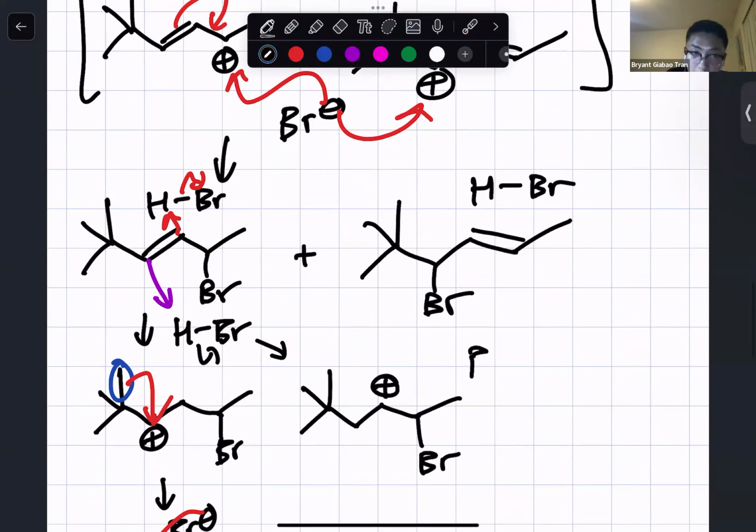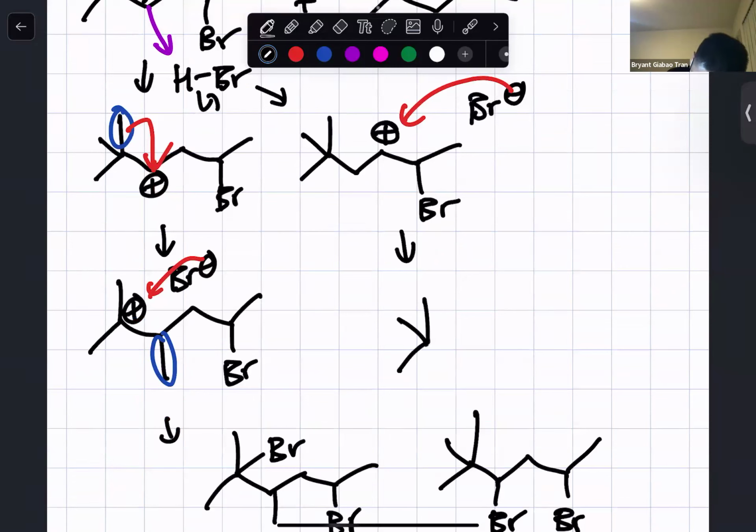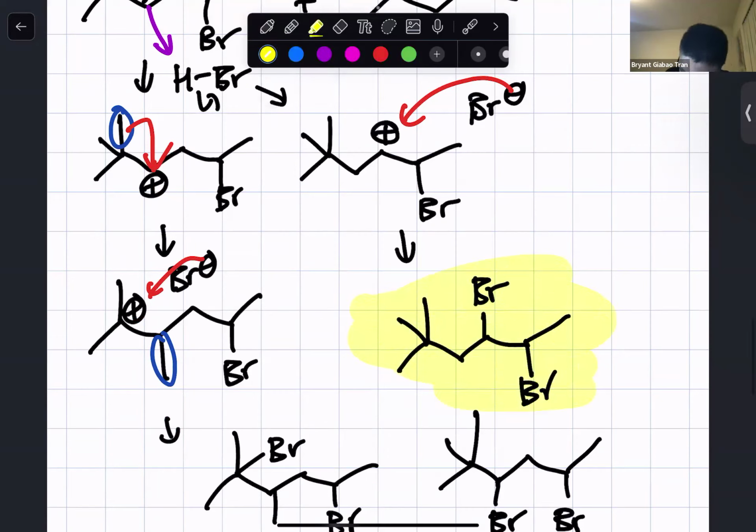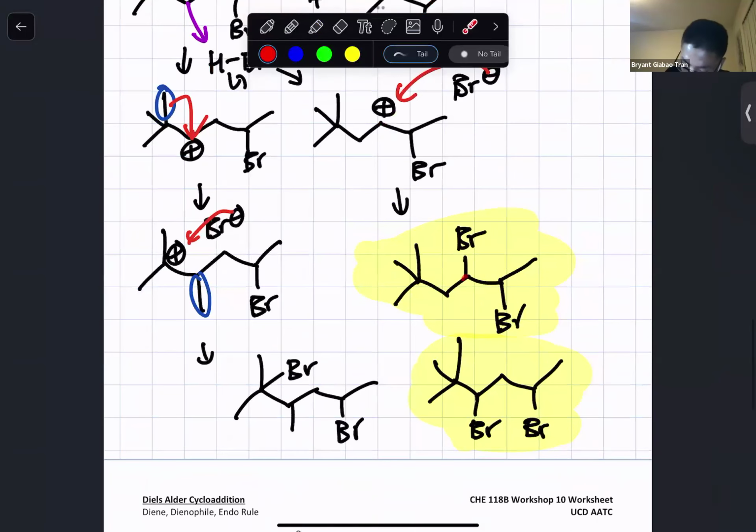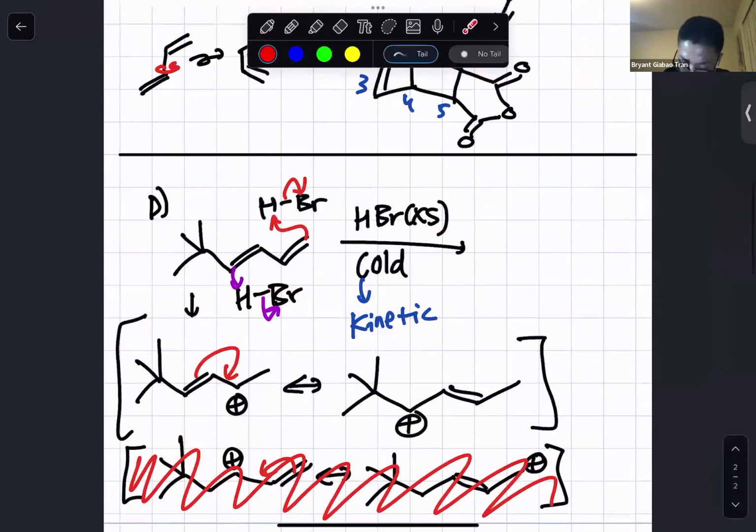And then the Br minus is just going to come in and attack that carbocation and give us this other product here. They both come from secondary carbocations with no methyl shift, because we don't have that time to do a methyl shift since we are in cold conditions. But I think that's more of a Leibniz thing. I wouldn't worry about that for Pascal.